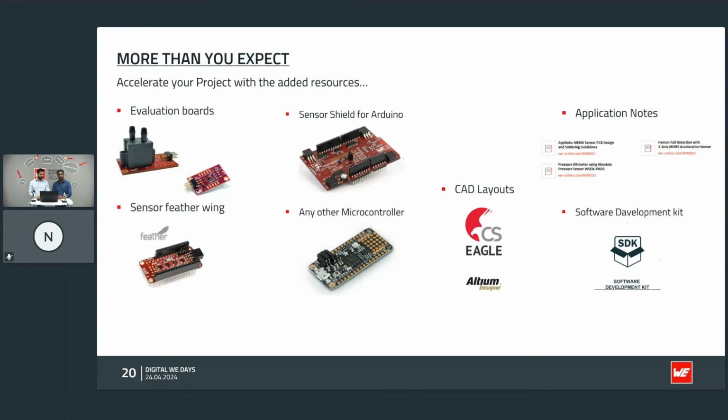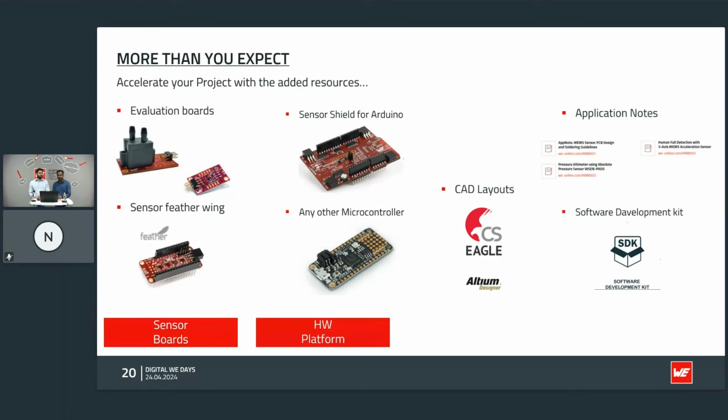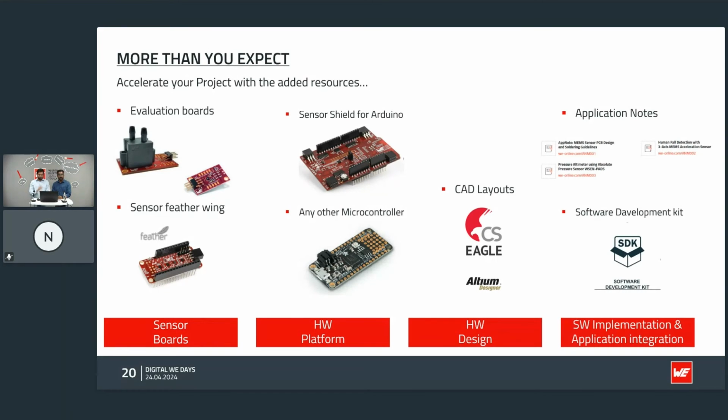operation on your own. So as a summary, you have sensor boards to evaluate the performance of the sensor, which includes the evaluation boards also. And there's a hardware platform which can be used to connect these evaluation boards to a microcontroller easily. And also you have hardware design so that you can start working on sensor projects or prototypes easily, even before receiving the sensor. And also there are software examples in the software development kit, so that you can start developing as soon as you get the sensor.